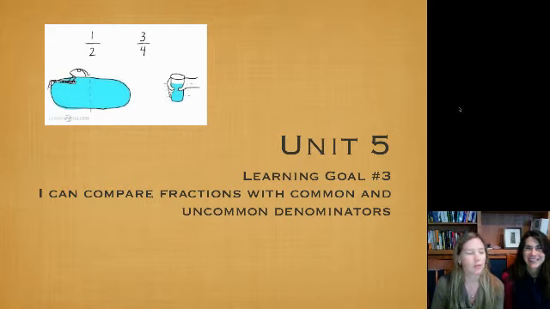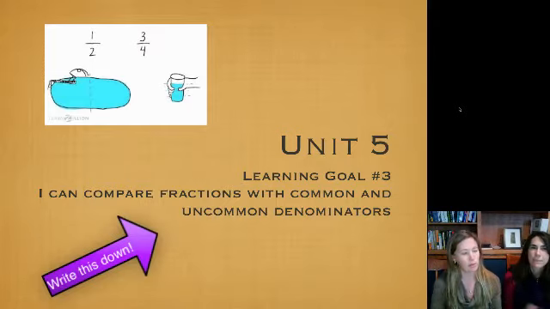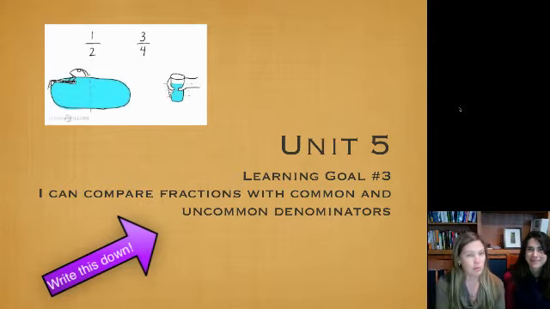Learning goal number 3, where we will be comparing fractions with common and uncommon denominators. So last time you added and subtracted them, now we're just going to compare them and see which ones are bigger and which ones are smaller. So make sure you write this in your math journal on a nice new page, and we will go ahead and get started.